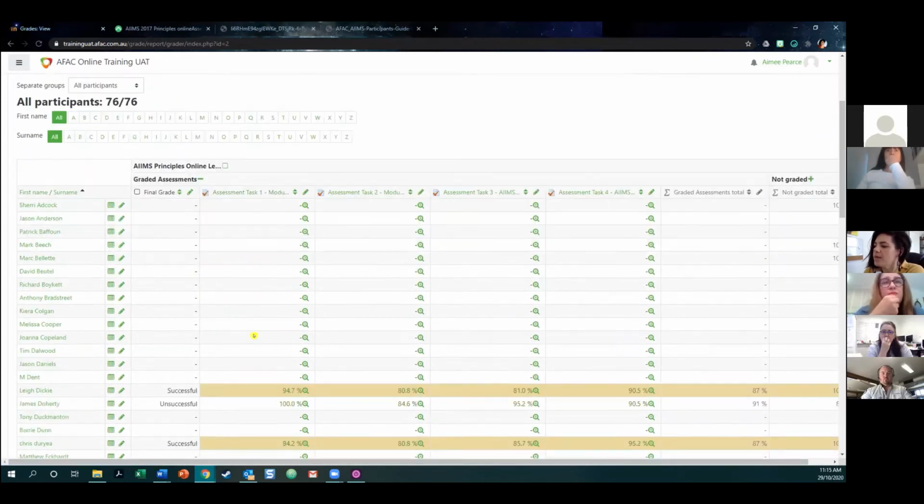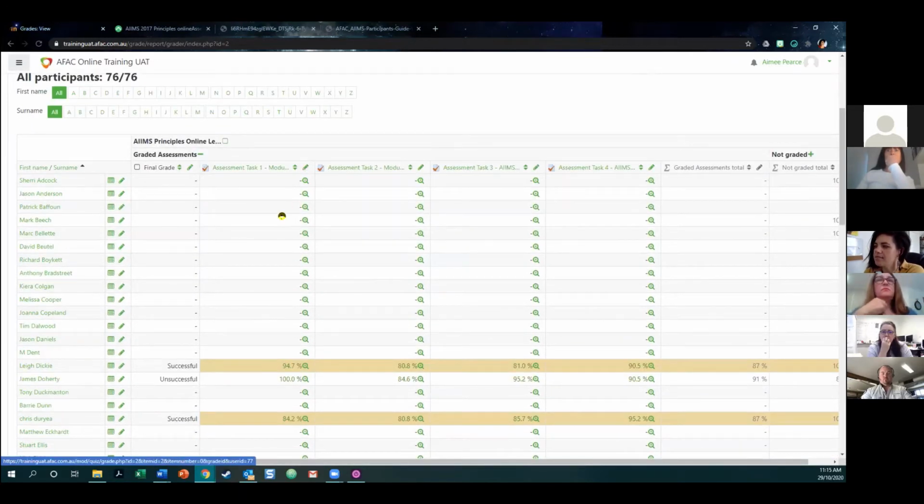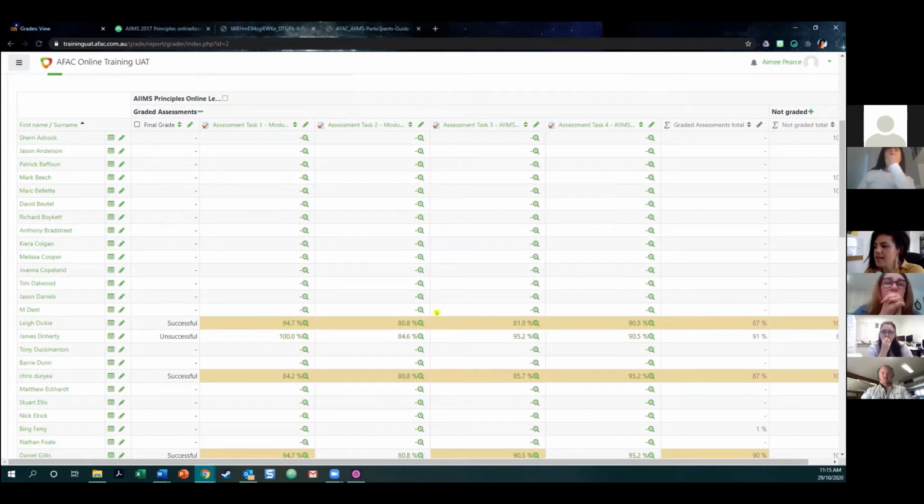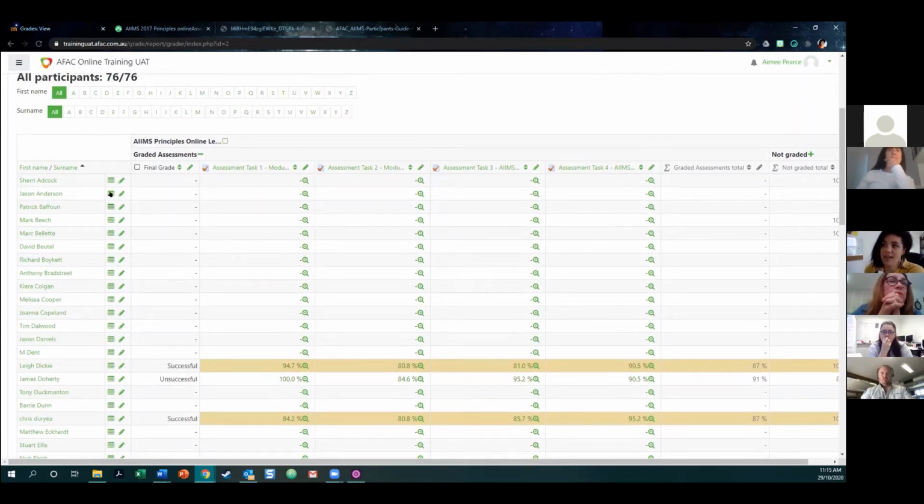They have the ability to come here and edit these grades. They would just edit them, or they can choose the person and edit their attempts. So yes, they can override them if they need to.